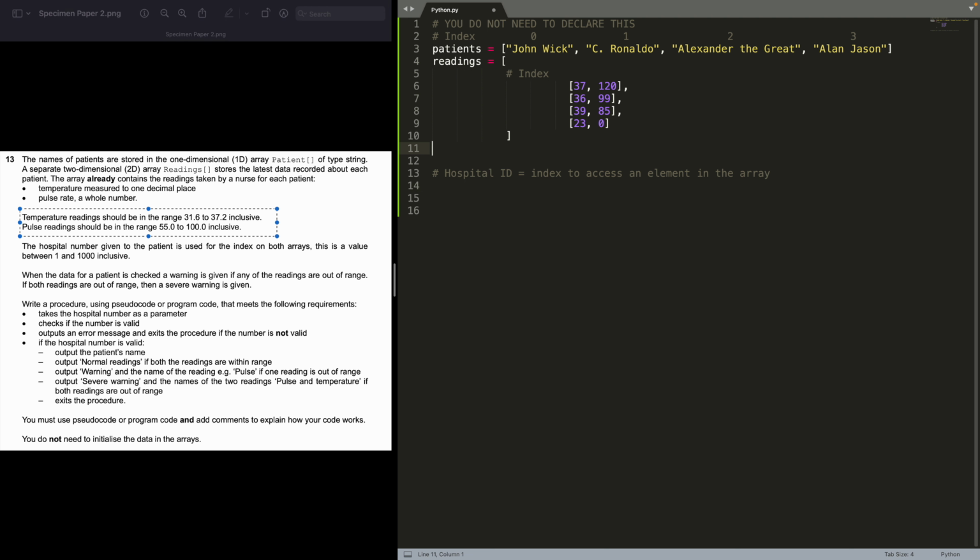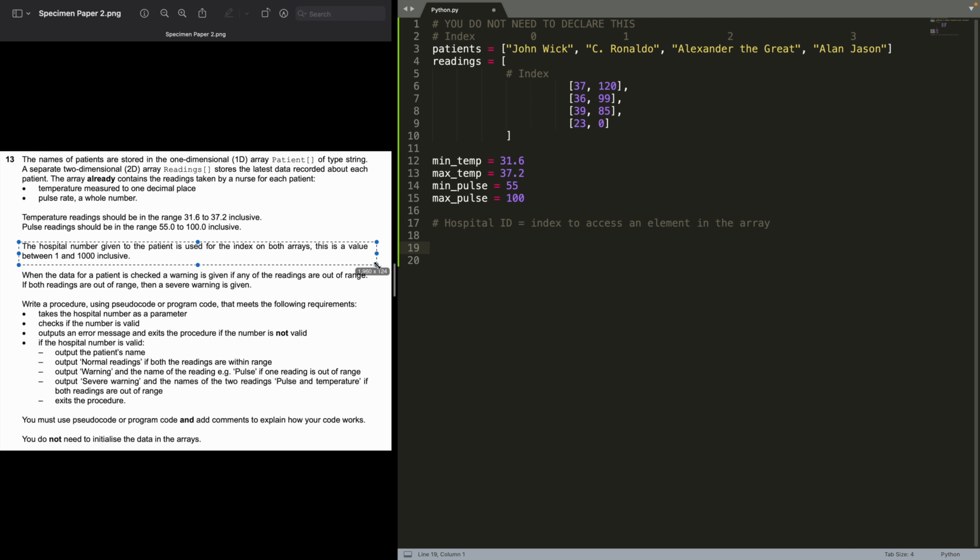So I'm going to create a variable called min_temp. You might not know why this is needed now, but as we code later, you will know that it will be easier to have this variable in place. Min pulse is going to be 55, and max pulse is going to be 100. I mean, you can do that without this variable declaration, but I personally found that it's easier for me to use them later. Alright, that's it.